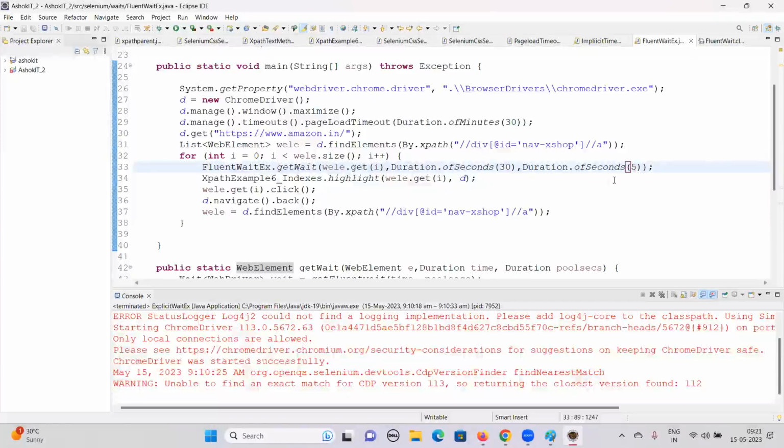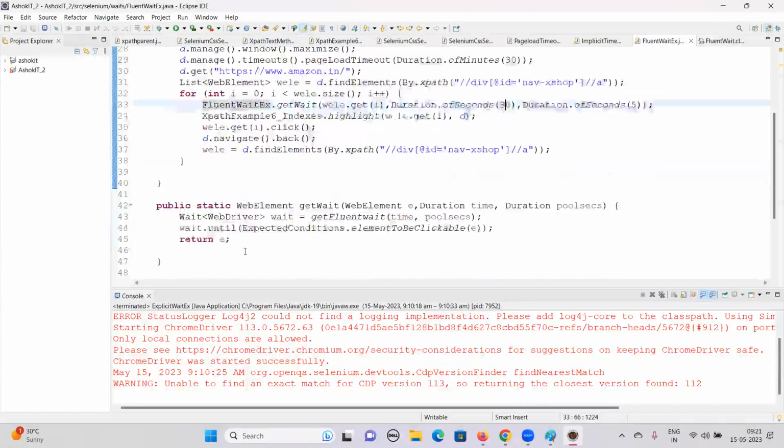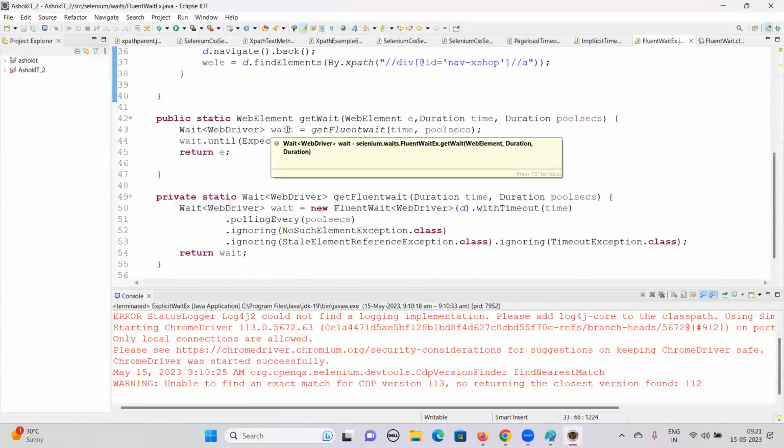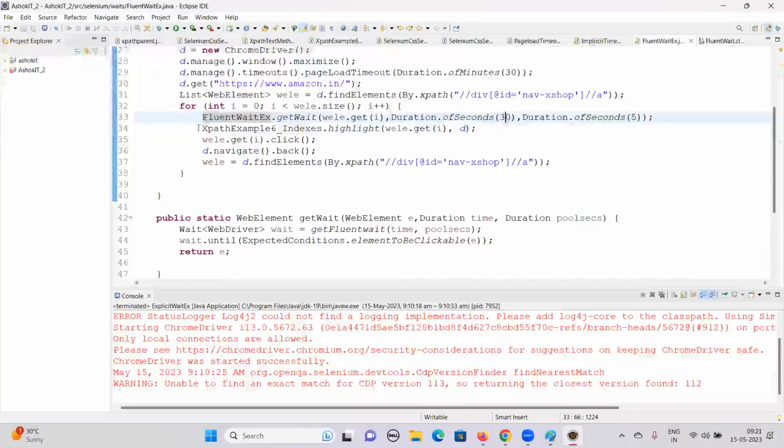If it finds the element in 2 seconds, it will break and come out of it. This FluentWait will be applied only for 2 seconds, whatever the web element may be. It will only wait for that particular element for 2 seconds and come out, and the rest of the seconds will be wiped out. And if you want to apply this FluentWait on different web elements, that is also quite possible.